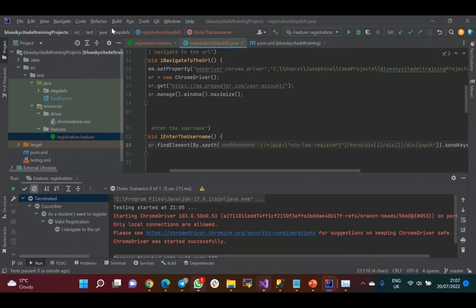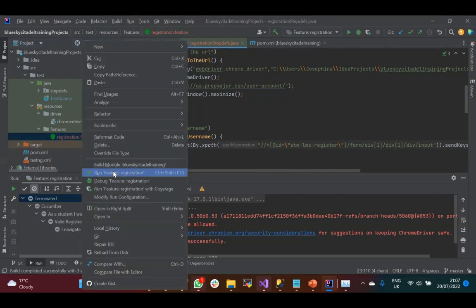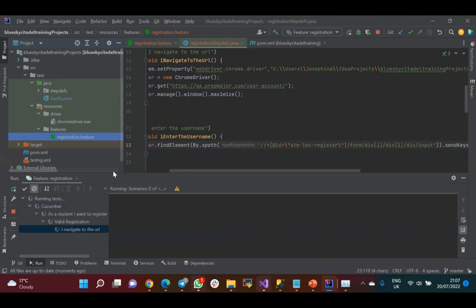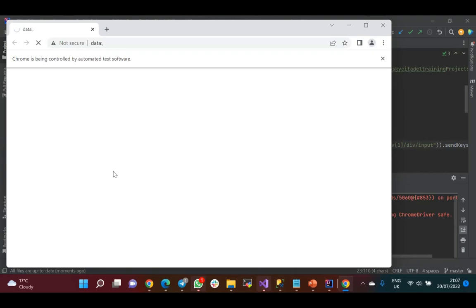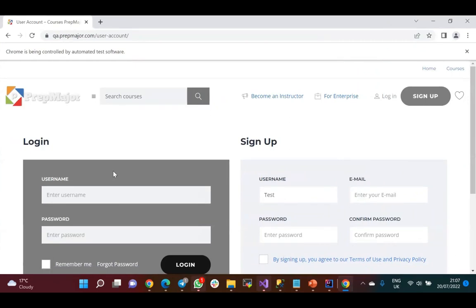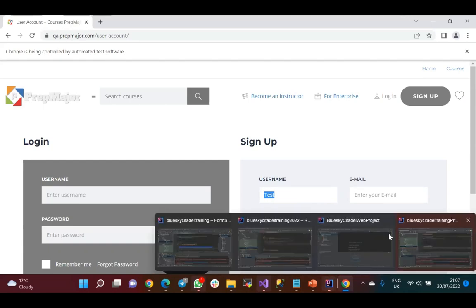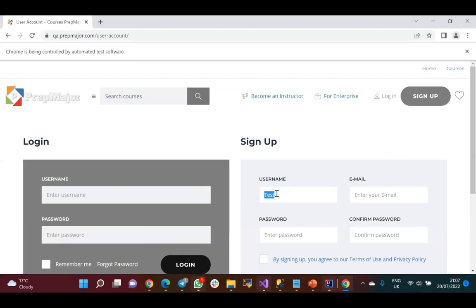I'm going to rebuild, and then we want to see this magic happen, for this test to be inputted into that box for the username. Voila, as you can see, this is the information that I wrote in this framework. It appears on the site.